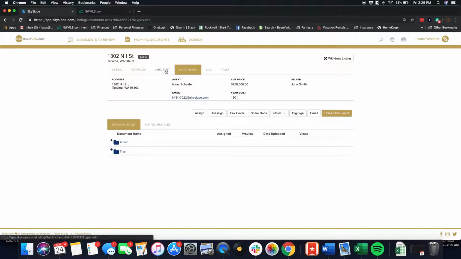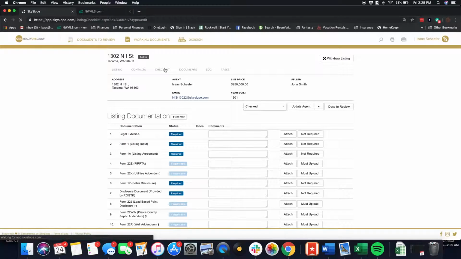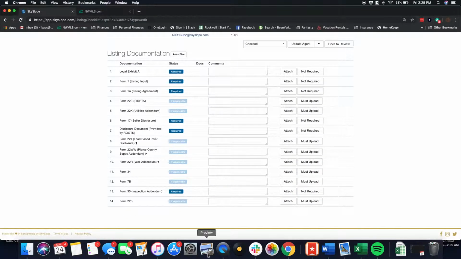When I see a new listing is in Skyslope, I am going to click on the listing. I do this when I see a listing goes active. So when the listing goes active, I see that on the MLS and I go into your checklist and make sure that all of these required items are uploaded. Again, this checklist isn't reflecting the new checklist that we just sent Realty One Group, so this will be changing in just a little bit. It's all going to be pretty much the same. It's just going to have a couple variances, but it should be pretty straightforward.